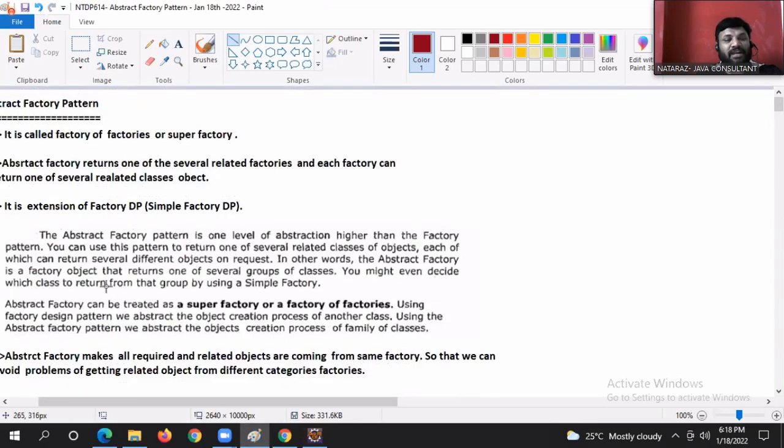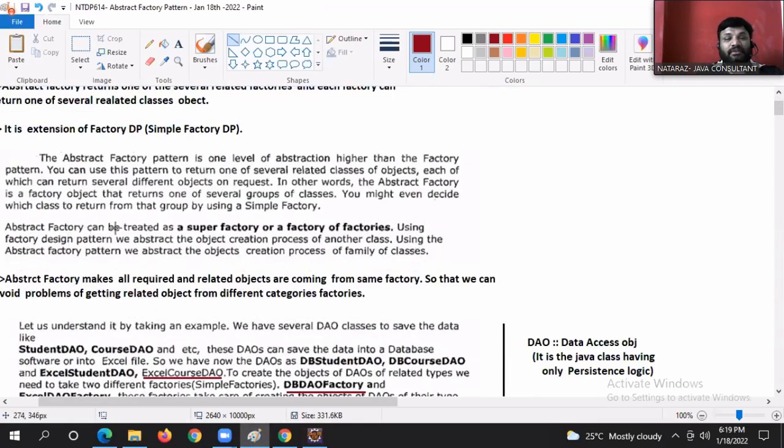What does the abstract factory say? Abstract factory can be treated as a super factory or factory of factories. Using the factory design pattern, we can abstract the object creation process of another class. Using the abstract factory pattern, we can abstract the object creation process of a family of classes.